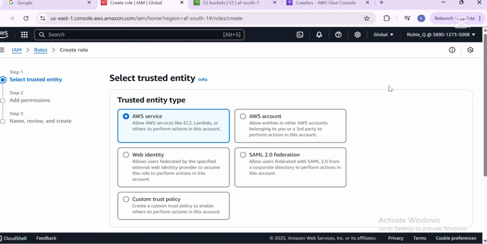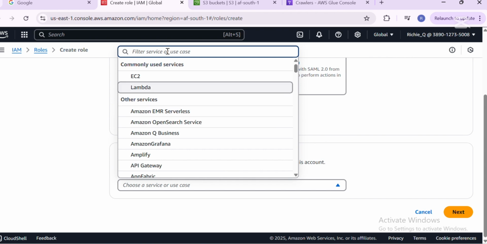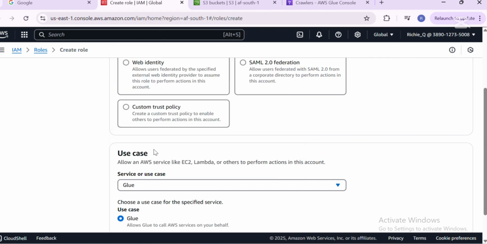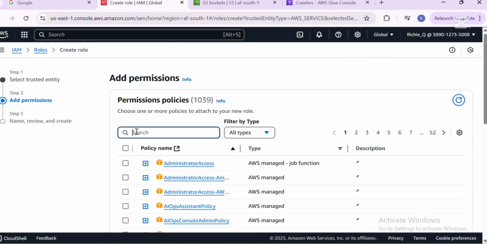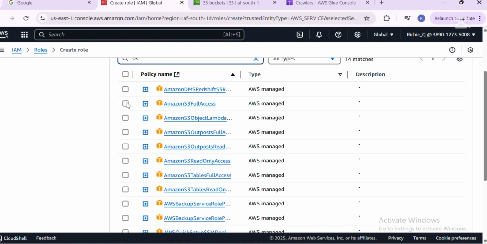I'm going to click on create role for AWS service, and instead of S3, I'm going to select Glue. Click on next. S3 full access.